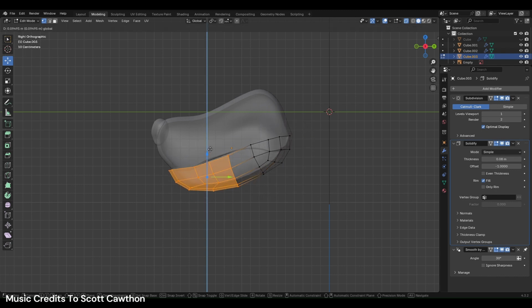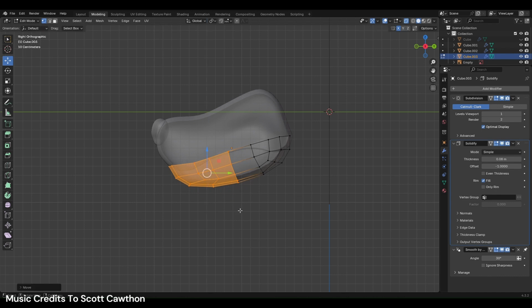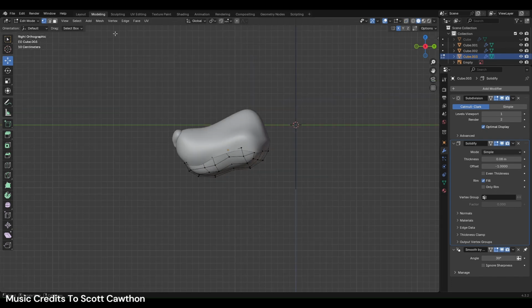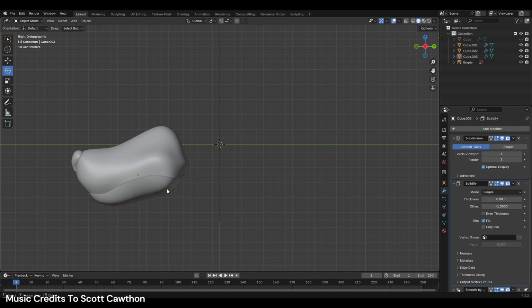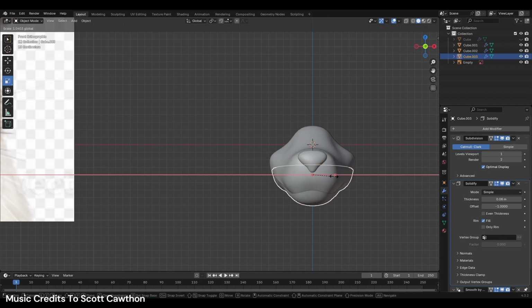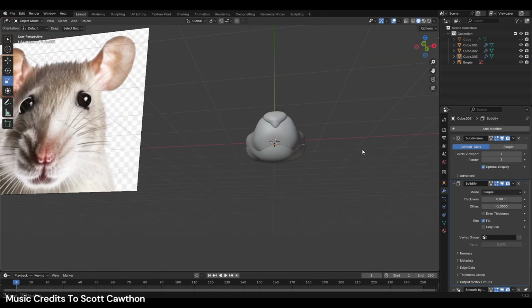So we're going to go like this. I like to add it real like this. I don't know if I like this or not. Let's see from this side view. I'll fix that later.